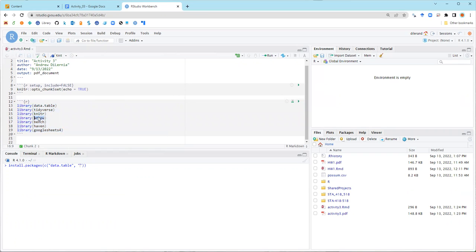Then you may need to install potentially multiple missing packages like this, which you could do efficiently with this single call of install.packages and then clicking enter in the console here. But again, in this setup, these packages are all already installed. So we make sure to click the green Run Current Chunk button, and we are good to go.